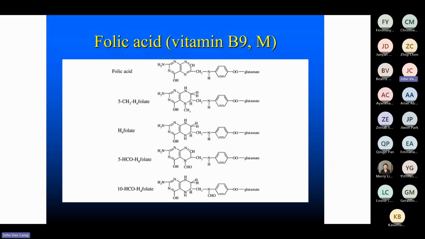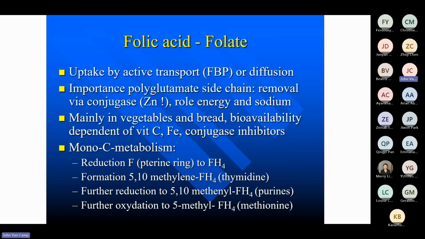So let's look a little bit to the theory of folic acid. The first thing we know is that it's picked up from the diet, usually from plant-based foods like bread, vegetables. It can be taken up. It's usually absorbed in a free form. So we need an enzyme which is called a conjugase. And the conjugase can split a large chain which is linked to the molecule, which is called polyglutamate. So we just cut it off by the enzyme, and then it's free for absorption either by active transport or by diffusion.